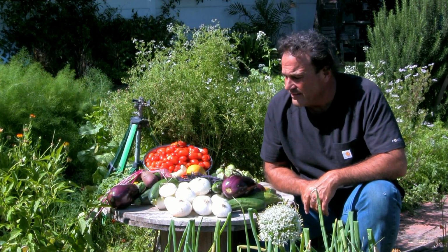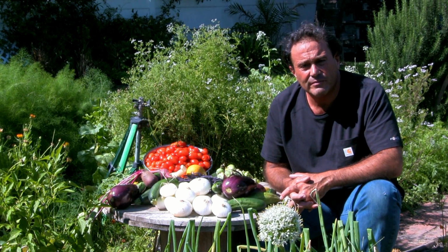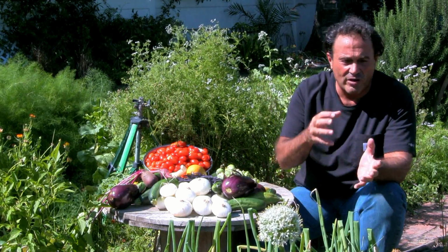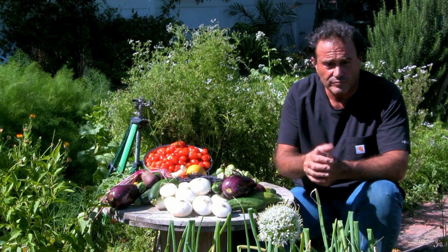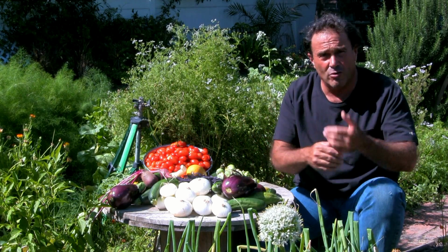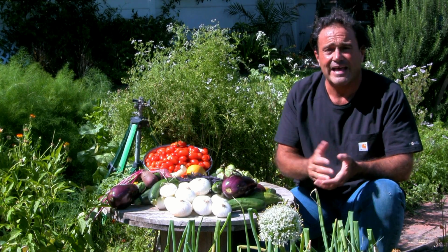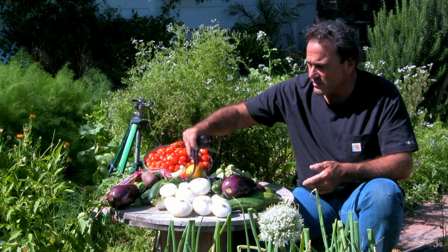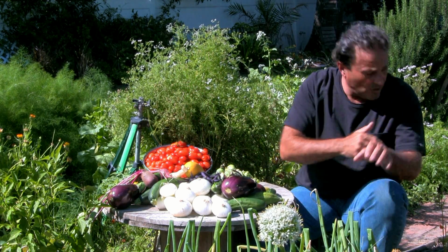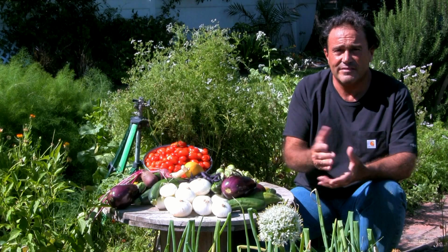I did a little picking, and wanted to pick some onions out of the ground because I planted some extra peppers in the ground. So when something is done with, and some of these are, they could have gotten a little bit bigger, but I like to keep things growing in the garden, right? Before your season's up, you want to try to get as much out of it as possible. The purple beans. This is the last little pile I have right here. I cleaned the whole bed out, planted some more. That's the way it is.